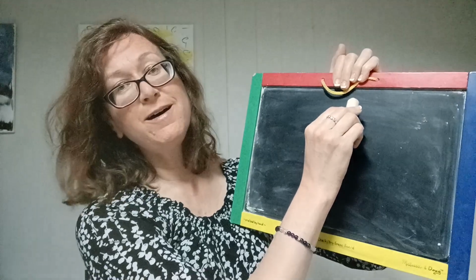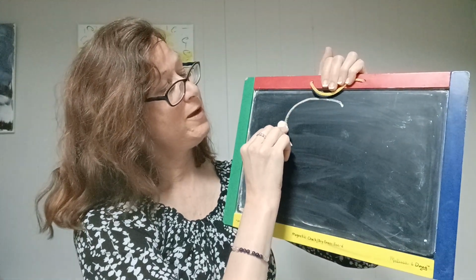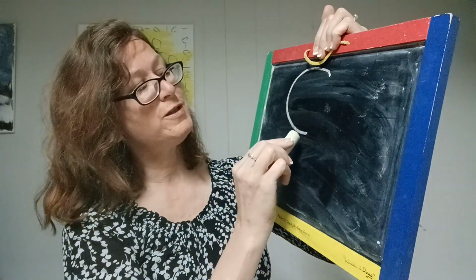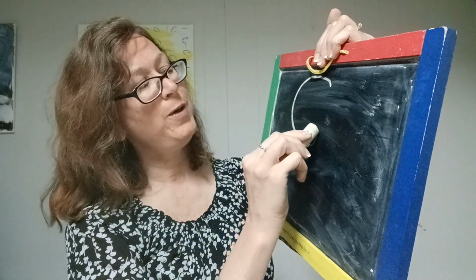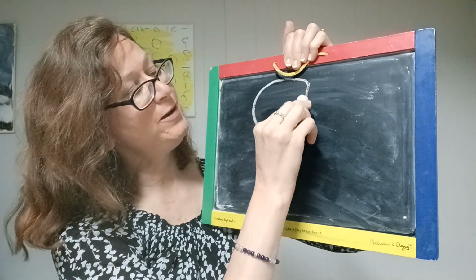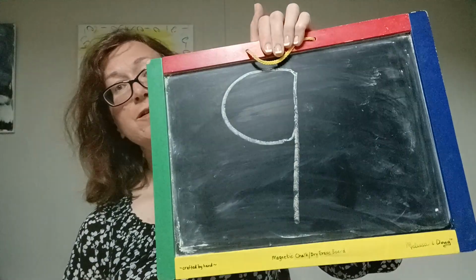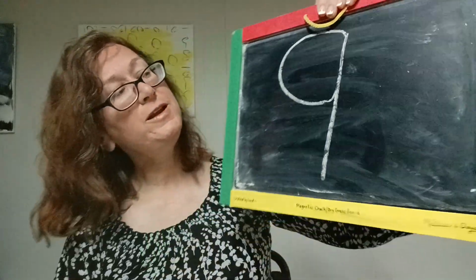Start at the top. Make a circular shape, almost like a letter C. Back up and then make a line going down, down, down. Nine. Nine. It's kind of leaning. That's okay.